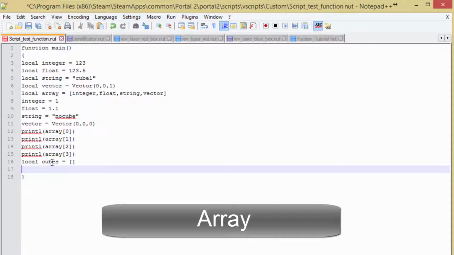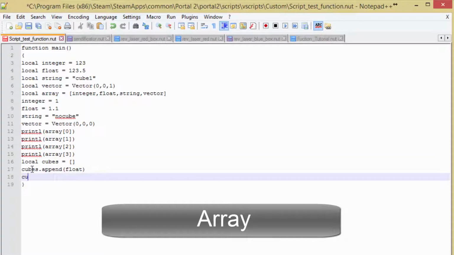And then I'm going to put the cubes in there. Alright, so this is going to be another way that you can add to the array. You can use a function. So let's say cubes.append, and then in the argument here we can say float. No, can't put a comma there, but yeah, we can put float.